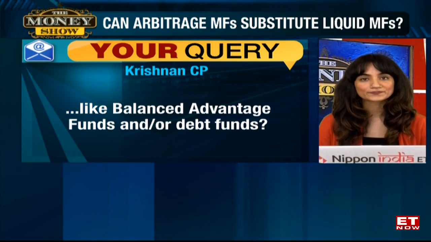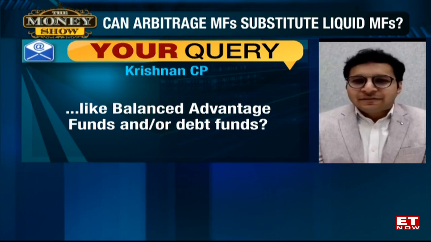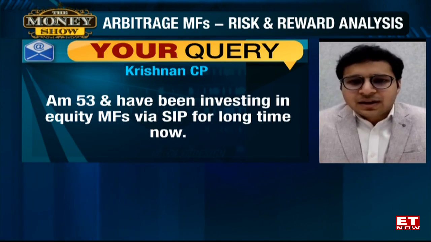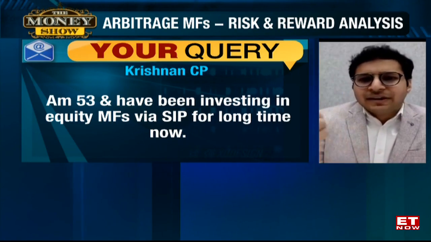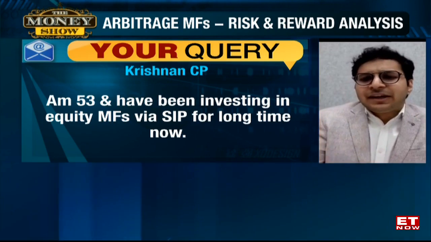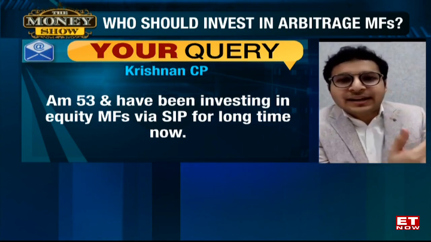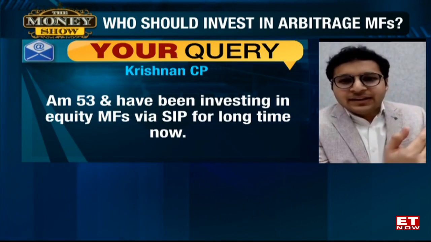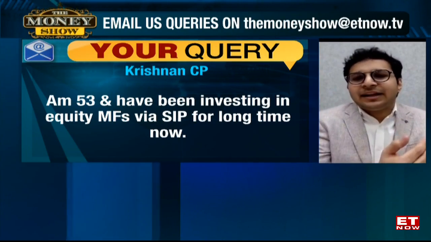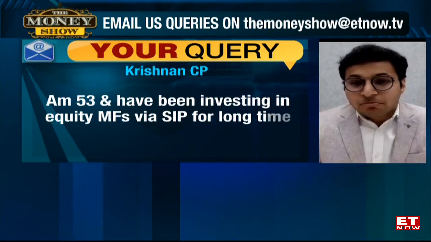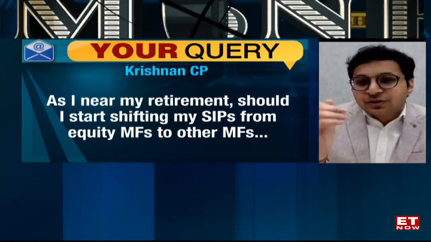See, firstly, we have to do a regular review of asset allocation on a yearly basis. And he has to have around 70 to 80% in debt funds and 20 to 30% in equity funds on the date he's retiring. So when he is 2 to 3 years down the line, maybe at an age of 56 to 57, he should look at it in a very deep manner, and he should start shifting.